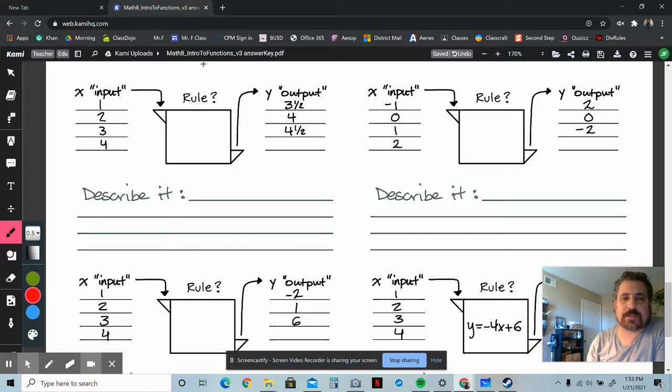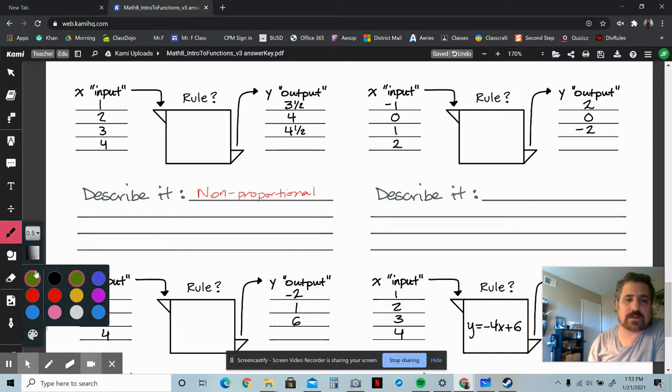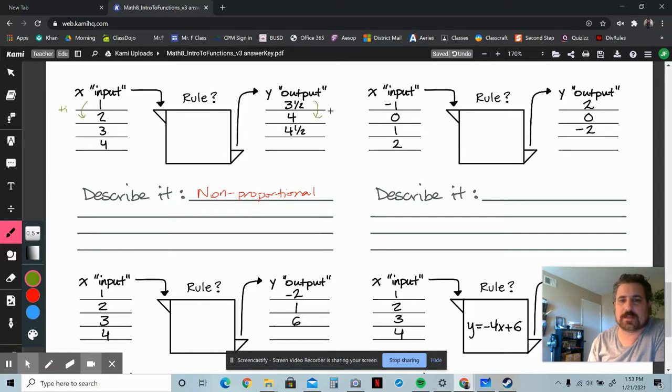On this one here, you have to ask yourself, is it proportional? 1 times 3.5 is 3.5, but is 2 times 3.5 equal to 4? And the answer is no. So then we're going to write non-proportional here. And we're going to see if it's linear. Remember, if it's linear, you have to have a constant rate. So as x increases by 1, y should be increasing in a constant way, always the same. So 3.5 to 4 is plus a half. As we increase the x by 1, is this increasing by a half again? Yes. So the ratio of growth seems to be 1/2 over 1, or a slope of 1/2. Okay, as x increases by 1, y increases by 2.